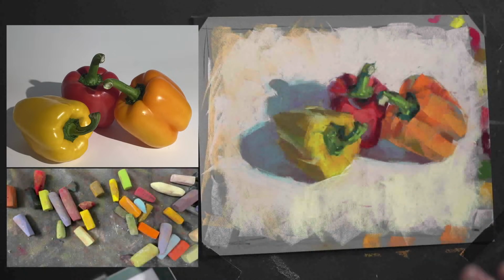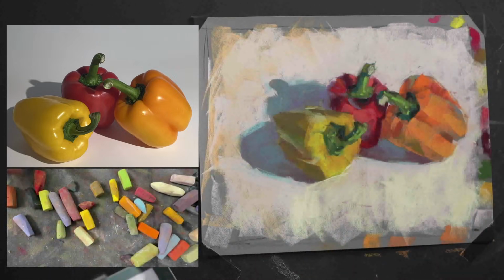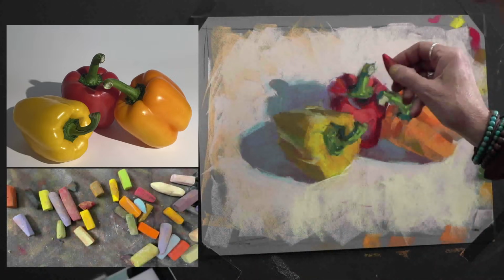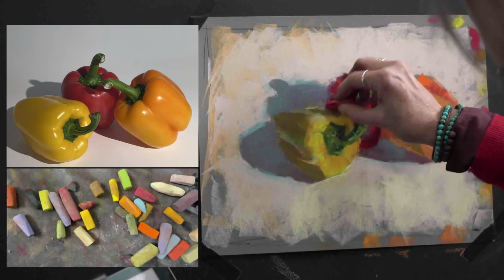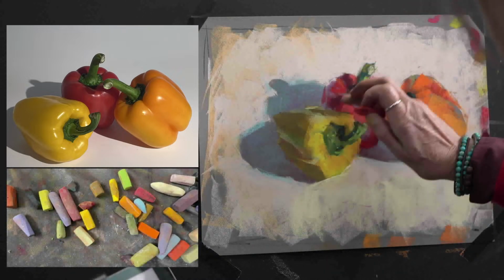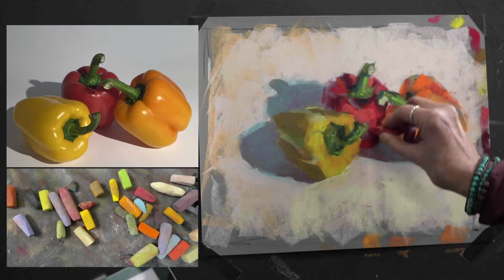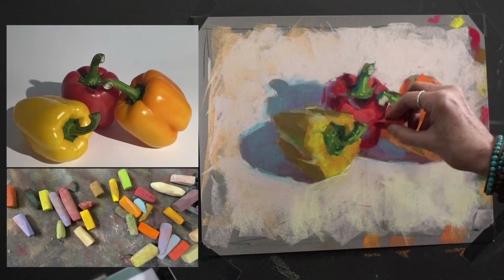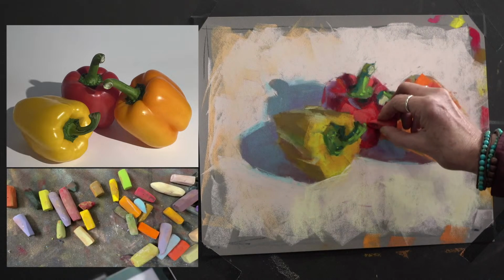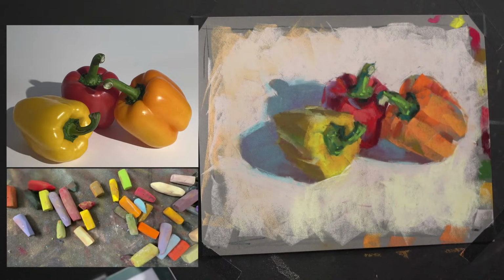Okay, there are a couple things here. Now, I feel a little bit like some of the drawing on this suffered by my being so spontaneous, but then there's the spontaneity that happened too. So sometimes you give a little, you get a little. So that's okay. I think that's fine.